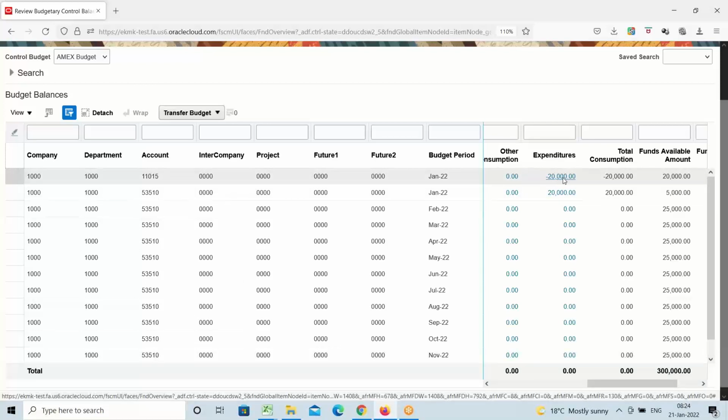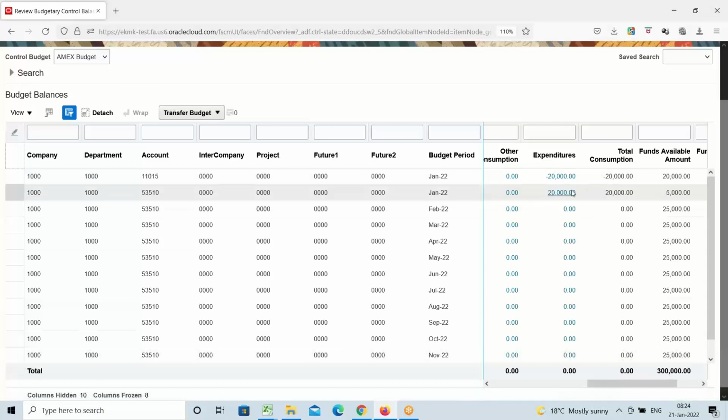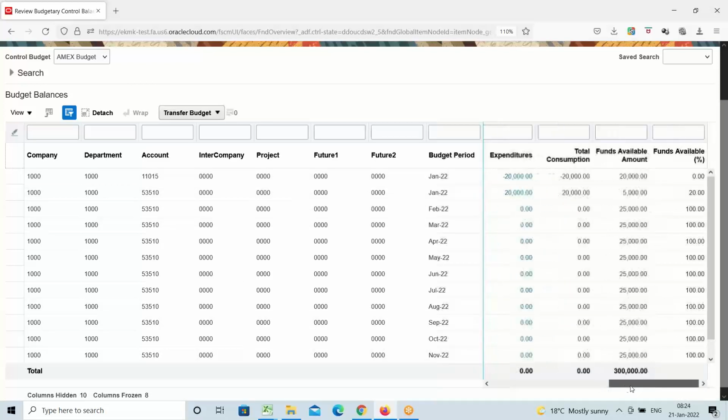It is showing the expense account's expenditure as a separate line here, and funds availability. So 5,000 only. So this information you can see from here: how much is spent, how much is available. It is creating 2 separate records. Once we start using it, it will create a separate record. That's how you can see.